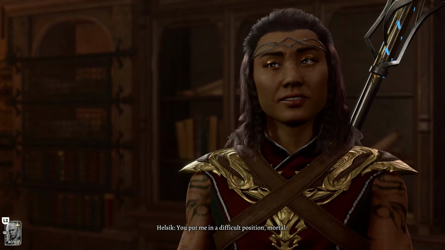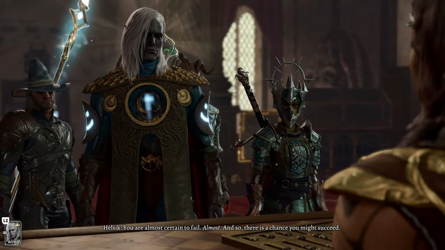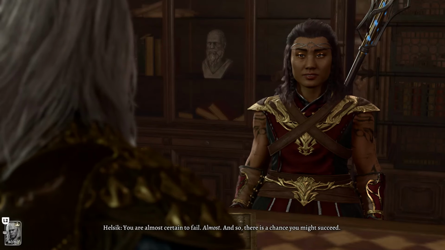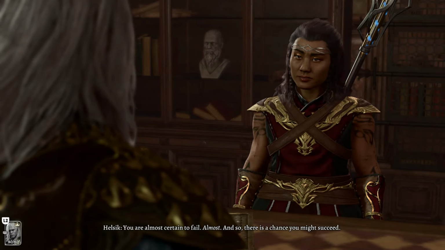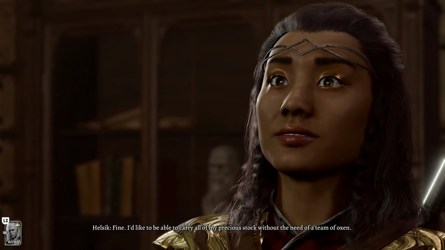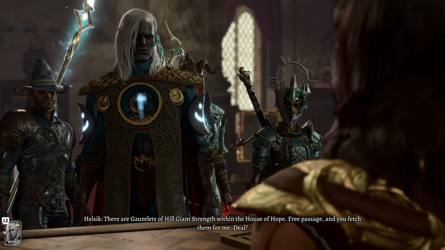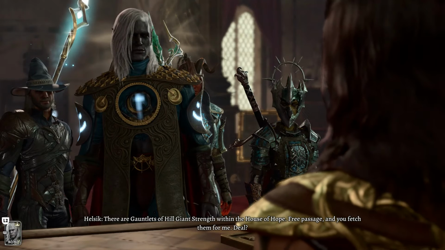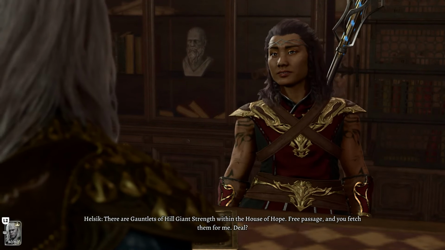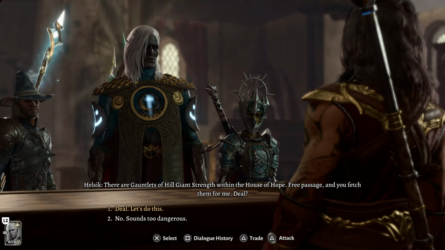You put me in a difficult position, mortal. You are almost certain to fail. Almost. And so, there is a chance you might succeed. Fine. I'd like to be able to carry all of my precious stock without the need of a team of oxen. There are gauntlets of hill giant strength within the House of Hope. Free passage, and you fetch them for me. Deal? Deal.